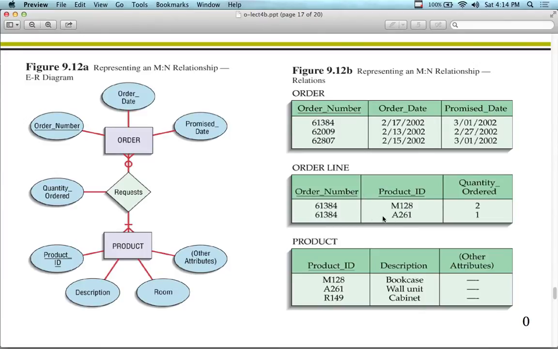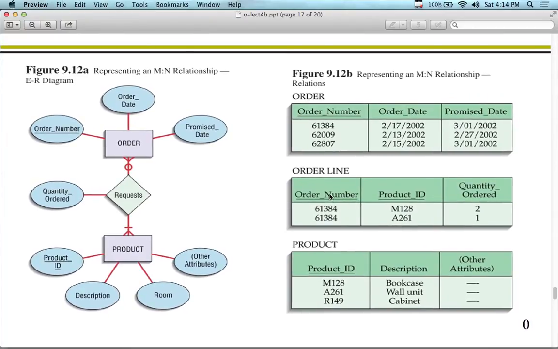This would be like a classes table. Do we need to know how many classes? Do we need to search on classes? No, it's a join table, and when we're running the queries on it, we're going to join it because we're going to look at the order number, come up to the order number and see what number it is. It's 61384 right here. And now we're going to get the information that's associated with it from the order number. And then the product ID, we're going to get, it's a bookcase from down here for this product ID. And then we also have a wall unit that's part of this one too. So that's basically the translation as it moves over.